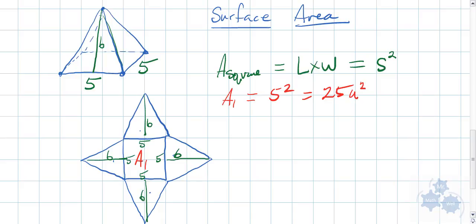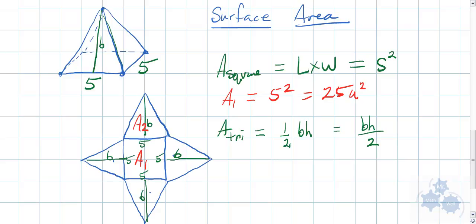Got it? Okay, area 2. Let's do area 2 here, which is one of the triangles. What is the formula for the area of a triangle? You guys remember that? Base times height? Thank you, divided by 2. Or 1/2 base times height. Yes. You may have learned it like this, BH over 2, whatever. Same thing. It's 1/2 of the base times the height.